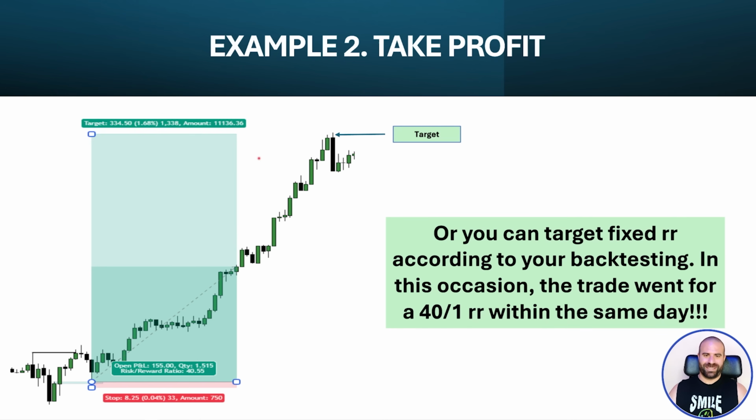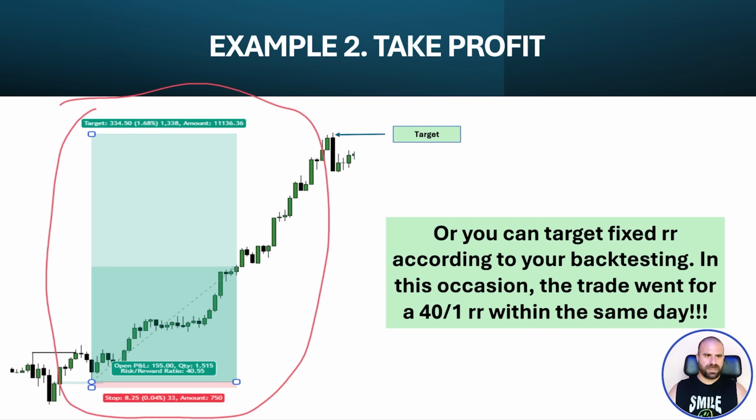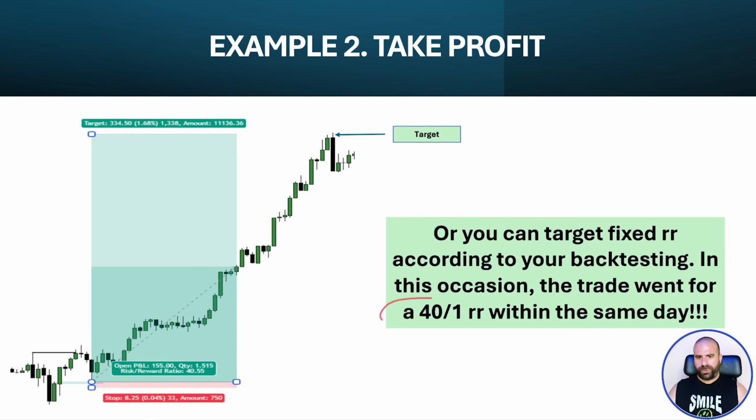Or, of course, you can go ahead and target higher. As a matter of fact, in order to show you that this strategy plays out like crazy when it plays out, this one, of course, you wouldn't know that, and I would never target a 40-to-1. Let's make that clear. Not at all. I'm targeting a fixed 1.3-to-1 in my trades that I'm taking in the trading signals. So I'm just making this clear. This is just for you to see. I'm never going for those high rewards to risks. If you wanna go for them, but this is the reality that I'm not going for them. I just want to show you that when this one plays out, then it goes within the same day. You would have hit a 40-to-1, and then it went for even more actually.